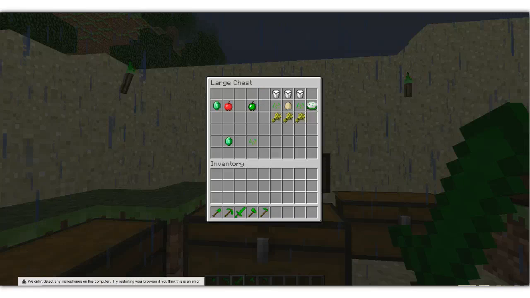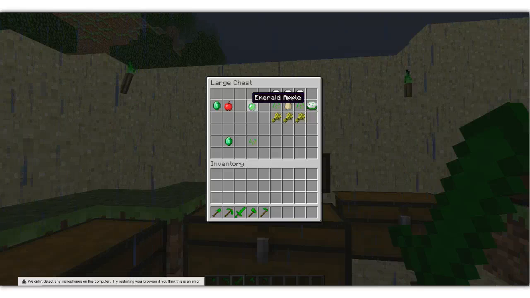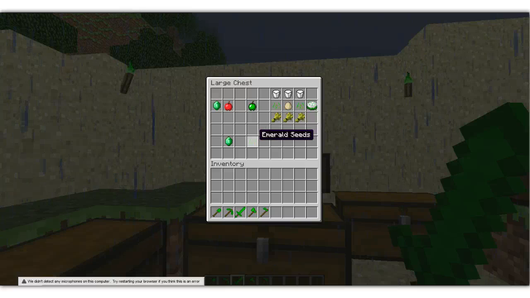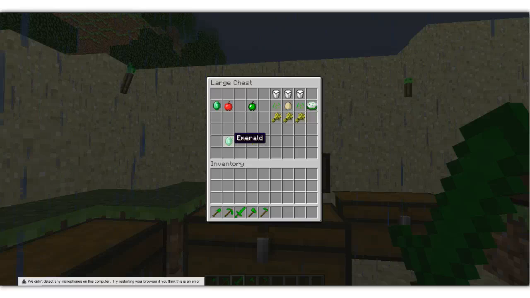Up here, we go into the emerald foods themselves. To make yourself an awesome emerald apple, you have yourself 1 emerald and 1 apple. It makes 3 in the inventory. To make emerald seeds, which you can use to grow more and more emeralds, you just put 1 emerald in the inventory.